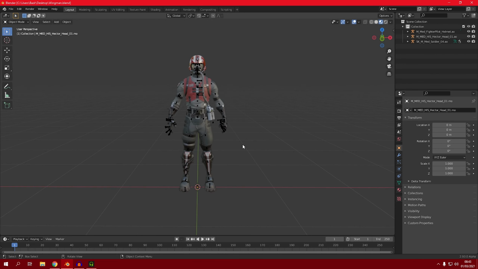As the title says, this is a complete beginner tutorial, but I will assume that you already know how to import your character into Blender. If you don't know how to do that, don't worry. There are 2 ways to do it. The first way is to get the character from the game files, which I personally use. It's a little bit complicated, but I will put a video in the description that will explain how to get the character that you want from the game files. If you don't want to do that, there's another way, and it's very easy and simple.